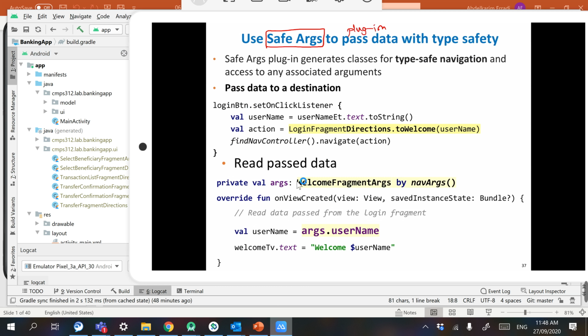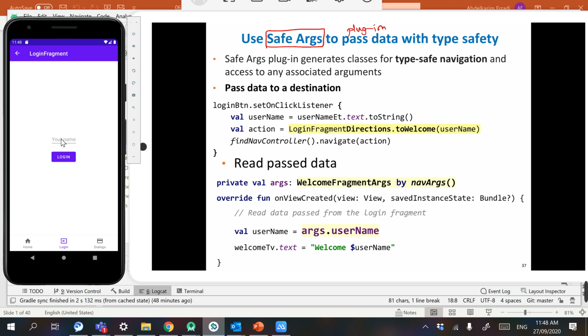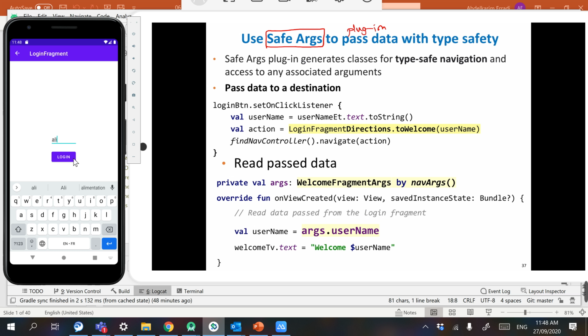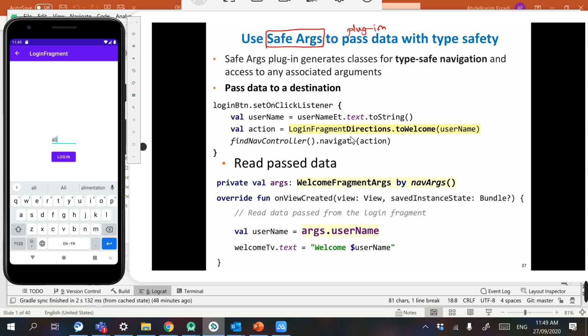When the user clicks the login button here, instead of using this old way, where I find the NavController, navigate to the welcome action and pass this bundle, I use an auto-created class that was created by the Safe Args plugin, and I'll say LoginFragmentDirections.toWelcome.